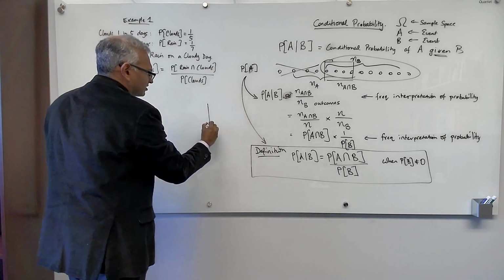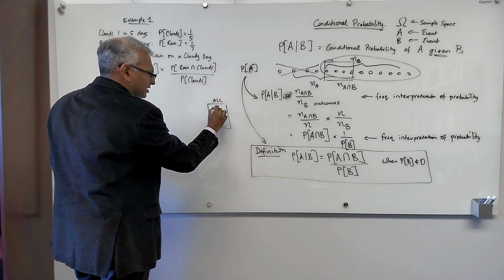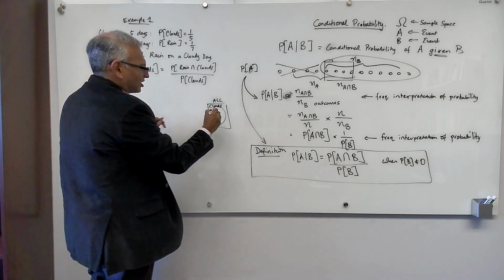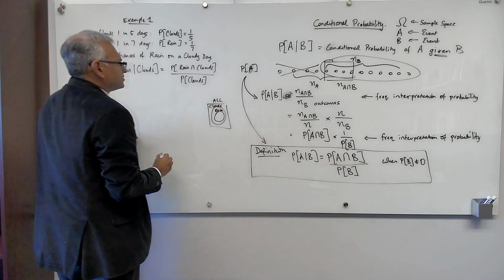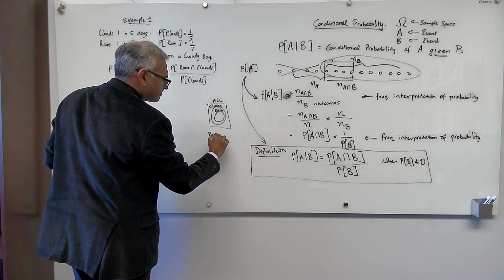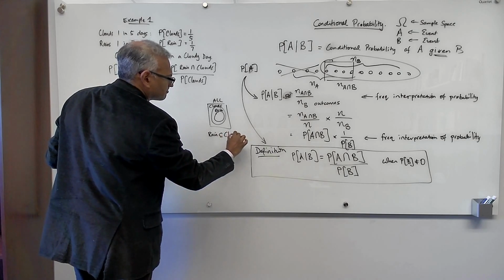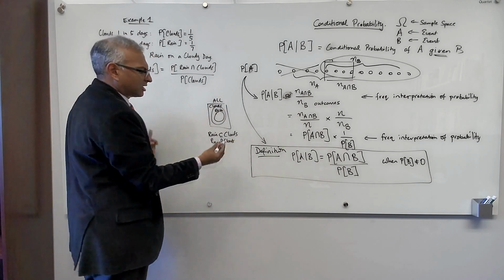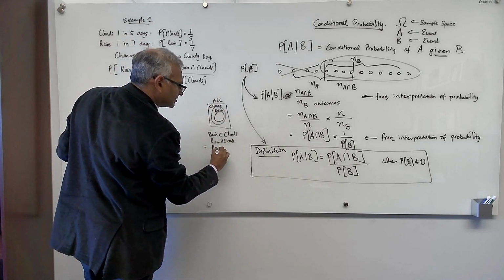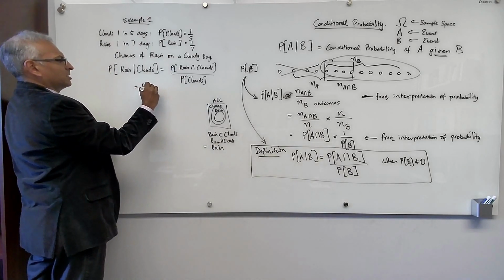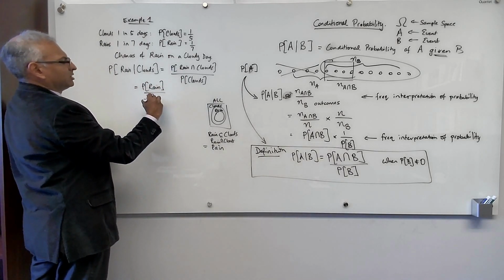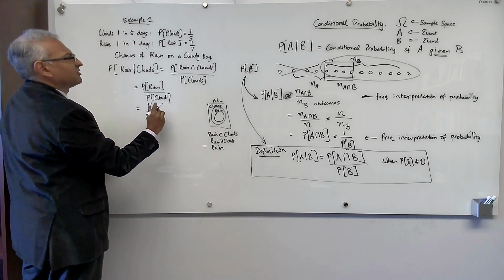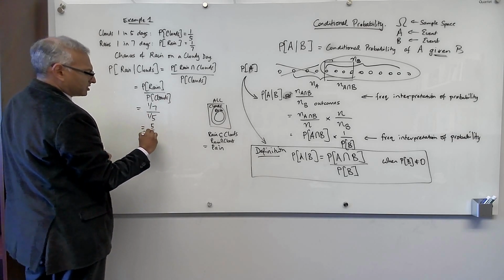So the situation looks like this. Here are all days. And then here are the cloudy days. Okay. And the rainy days are a subset of the cloudy days. Okay. So this means that rain is a subset of clouds. So rain intersection clouds, so the rainy days intersection the cloudy days is exactly equal to the rainy days, rain. So this is the probability of rain divided by the probability of clouds, which is equal to 1 over 7 divided by 1 over 5, which is equal to 5 over 7.